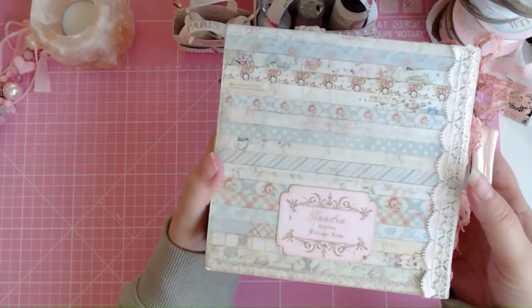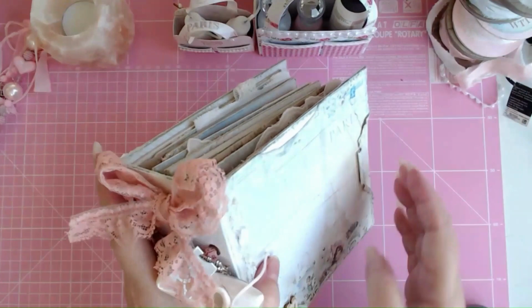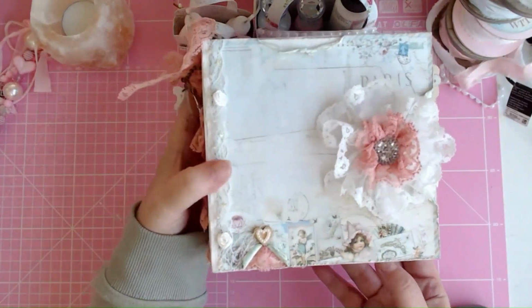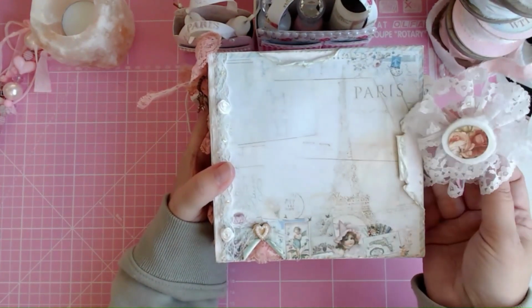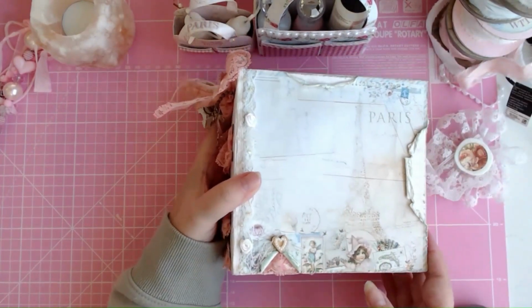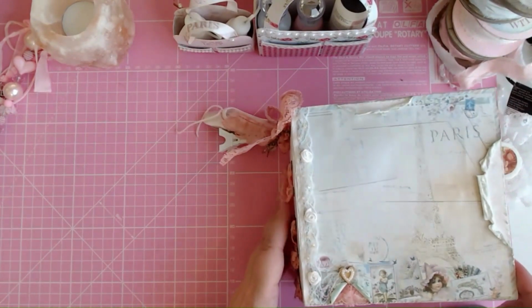Yeah, and this is the back with my stamp. And I used some lace. And the closure is opening now, of course. I did the closure with a magnet, and I made a pretty flower and just put the magnet underneath, and the magnet is here in the album. I ripped the papers and I put some little lace here with a little heart, and it opens up like this.